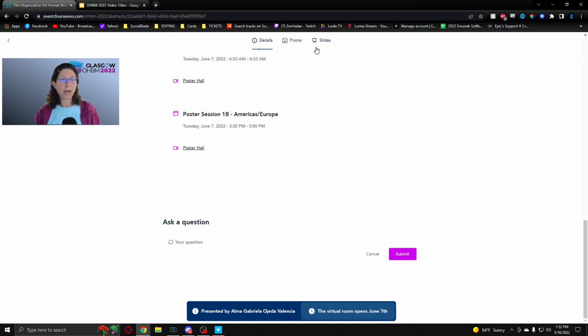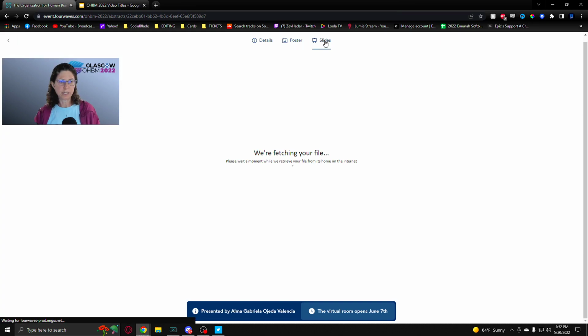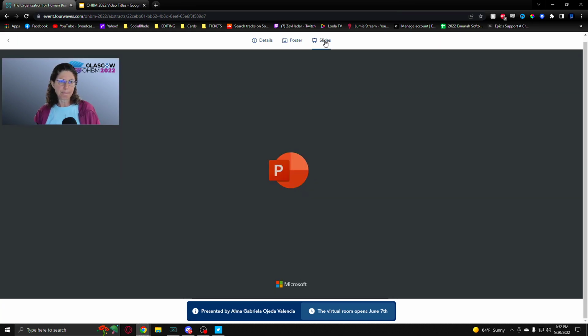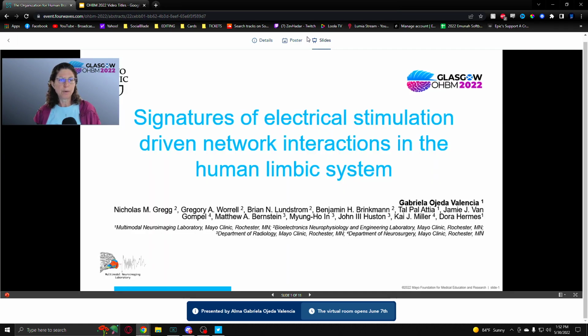And so when you go into a person's poster room, if they're not there, just hang out for a moment. Up here you'll see there are little icons you can use to start looking at their poster or seeing their slides. When you are done looking at their material, they will hopefully have joined you by that time. You navigate around on this by using the little arrows at the bottom. You can see my cursor down here to navigate through their slides.